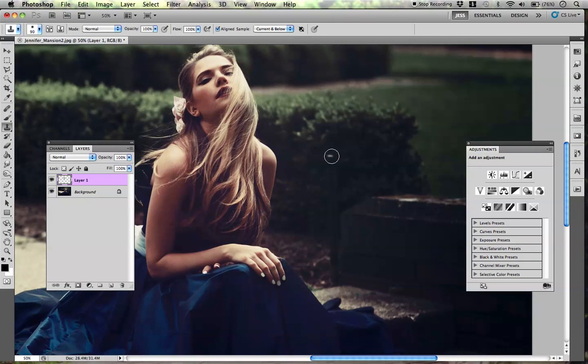Then I want to get rid of this over here. Sometimes what people will do is click and drag. You want to sample the area closest to where you're working so that when you drag, it'll sample that nearby area. But you want to be careful, because you'll end up with a duplicate. What you could do is simply do that first, create the foundation, and then sample from other areas. You want to make sure you're not dragging too much and creating a blur, because then it's going to be noticeable that you're trying to get rid of somebody or something.